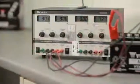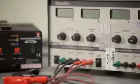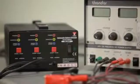Every new battery requires charging to reach maximum operational capacity. Using the proper charger is essential to the battery activation process. Several types of battery chargers are available. Constant current and charger maintainer types are recommended for battery activation.